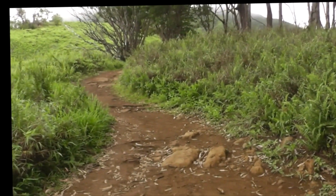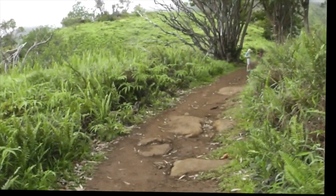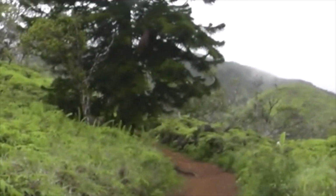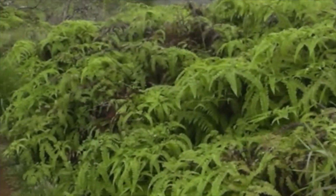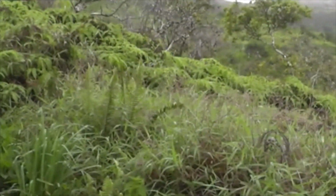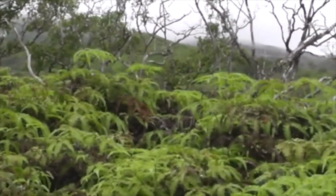And the trail continues. Maybe we will see a few orchids. I remember being out here once and stumbling across a beautiful orchid just growing on the side of the trail. So here we continue on the trail up. I just had to video this amazing pine standing there on the side of the trail, and again, surrounded by ferns on all sides. Those little trees that are sticking out of the ferns are, oh my god, I'm having a brain fart. They're a native Hawaiian tree, very sacred. Lehua ohia trees. I remembered.